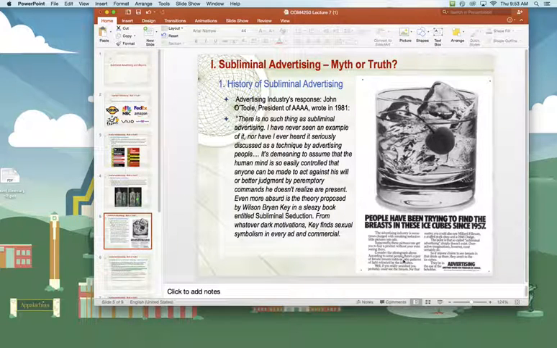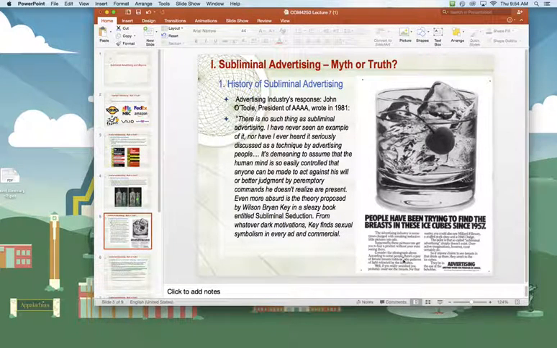And it is one of those things where, once these commercials started to go out, once we started communicating with the FTC as well as researchers, they were saying sexual symbolism is largely ineffective. It does not work, and it is really something that was never seriously discussed. So for the longest time this was the case, and even up till around 2009, we weren't really talking about this as an area of truth. And so for the longest time, it was a myth.